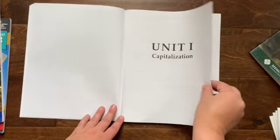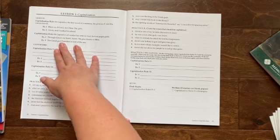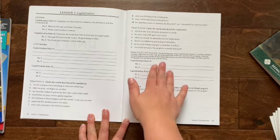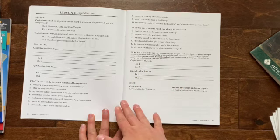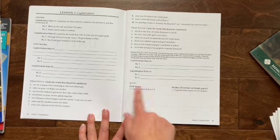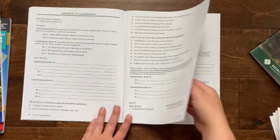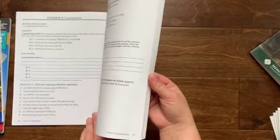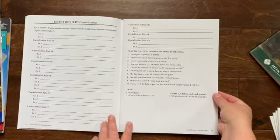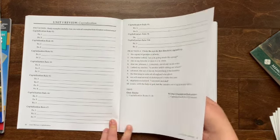On the day where you're doing the exercises, it's a two-page thing. You're going over the lesson rule, doing the copy work, and doing some practice exercises. These are the dictations for the other two days. Then you check off the quiz, do an oral as practice, and then do a written quiz. Each lesson is one week. So you go through your capitalization unit, and at the end of the unit there's a unit review where you review and copy down your rules, do some practice, and take a test.